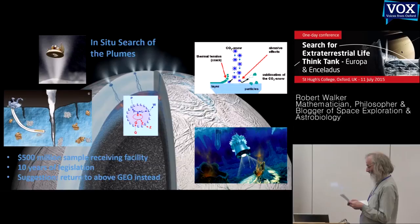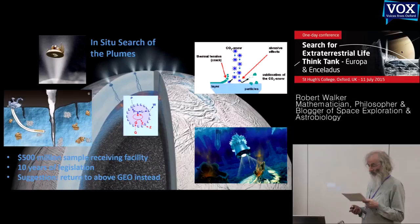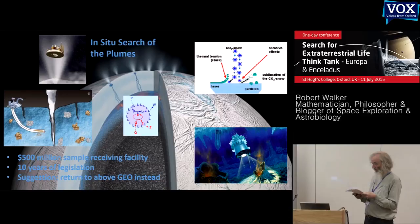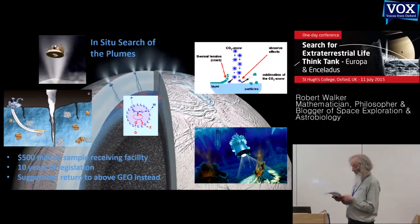You might be surprised at how complex the suggestions are for planetary protection for return to Earth's surface — we'd add over half a million dollars to the cost just to return a small sample, and may still leave many safety questions unanswered, requiring new international legislation. I think the safest, simplest, and lowest cost place to return samples would be to a tele-operated facility above geostationary orbit, which humans go nowhere near. We wouldn't know for sure how to design the return capsule until we know what we need to return and how best to preserve it on the long journey back. So I suggest we get the ingenious teams of astrobiologists to submit their ideas for in-situ instruments and put all our efforts into in-situ research — send the very best of these on our next mission to look at the plumes close up, while continuing research into ice moles, penetrators, and cryobots.